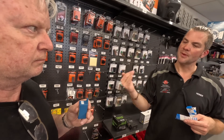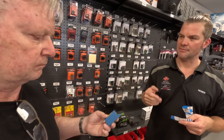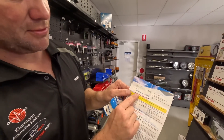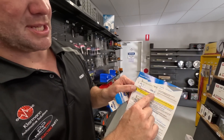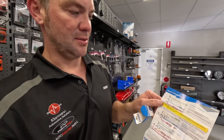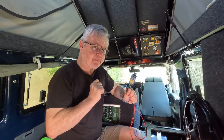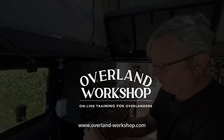If we use an ignition trigger, we bypass the whole voltage sensing and it will just run flat out down to around 9 volts — there's a hard set in there as well. The wiring is very straightforward: the supply from the start battery with no load on it whatsoever, your output to the DC-DC charger, and a negative. You can put a 10-amp fuse in, or even get away with a 3-amp fuse, since you're not switching any load — it's just a trigger. It senses the alternator spinning and knows the difference between ignition and alternator.